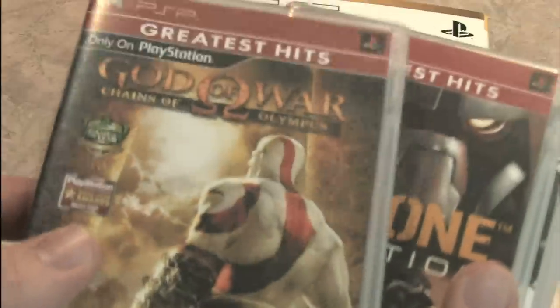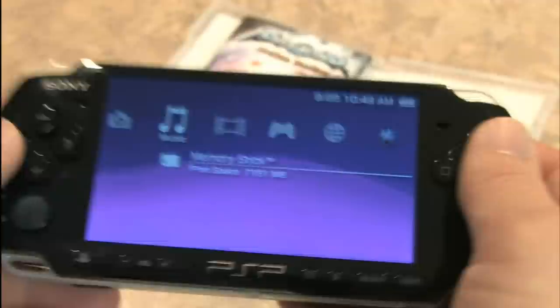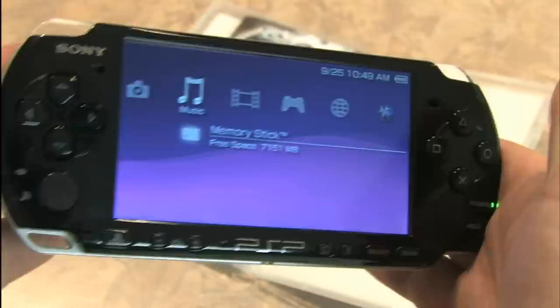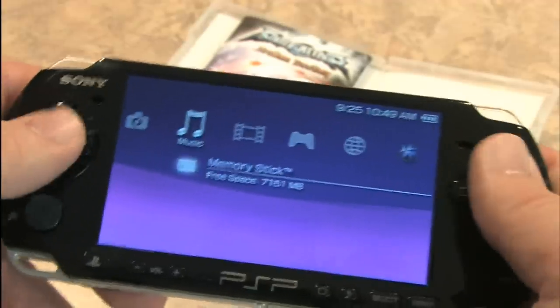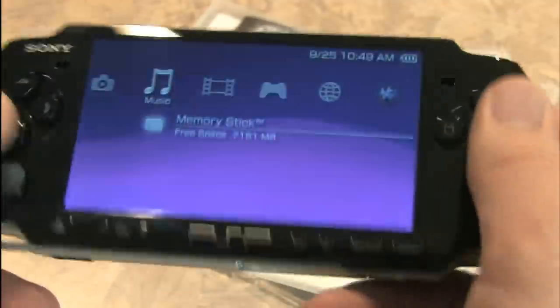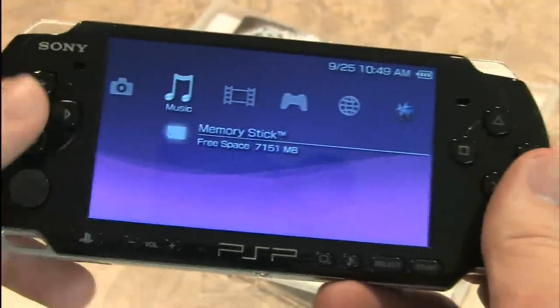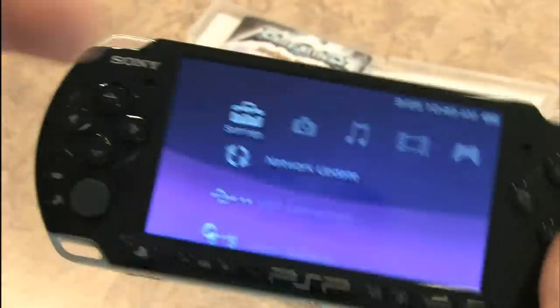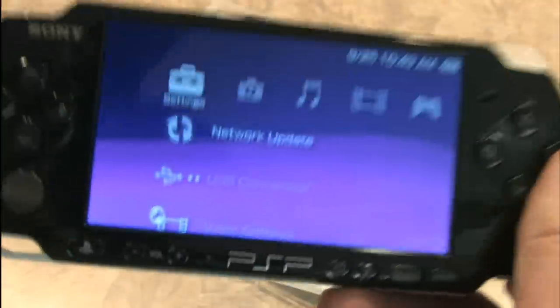Sony PSP owners have a wealth of awesome games: God of War, Killzone, R-Type Command, Soul Calibur: Broken Destiny — terrific video games. From a design standpoint, I really like the PSP. It's a well-styled handheld, a little large, but that makes it easy to grip and play complex PlayStation 2-style action games, rather than the puzzle and strategy games you find on the DS. This thing is great for big-budget action titles because it's a very powerful game console.